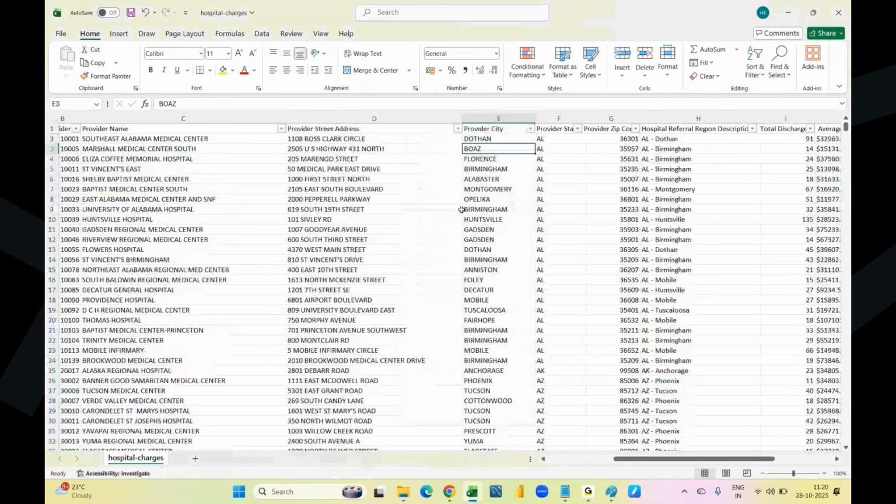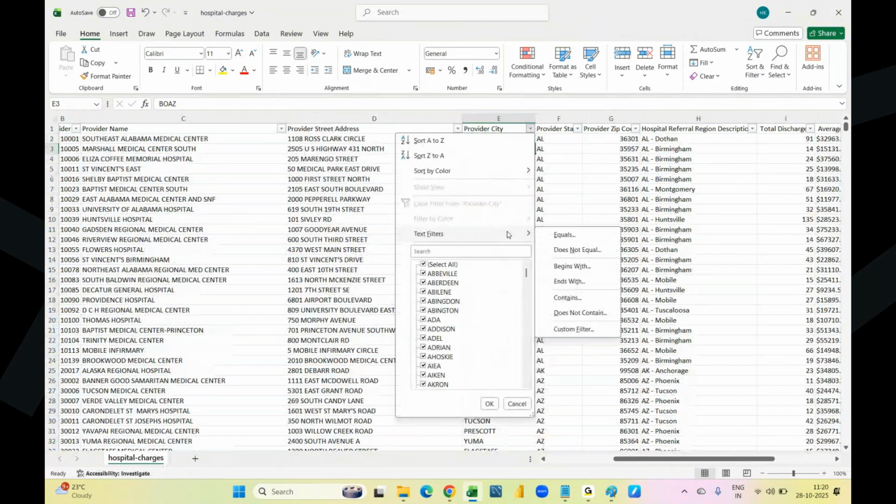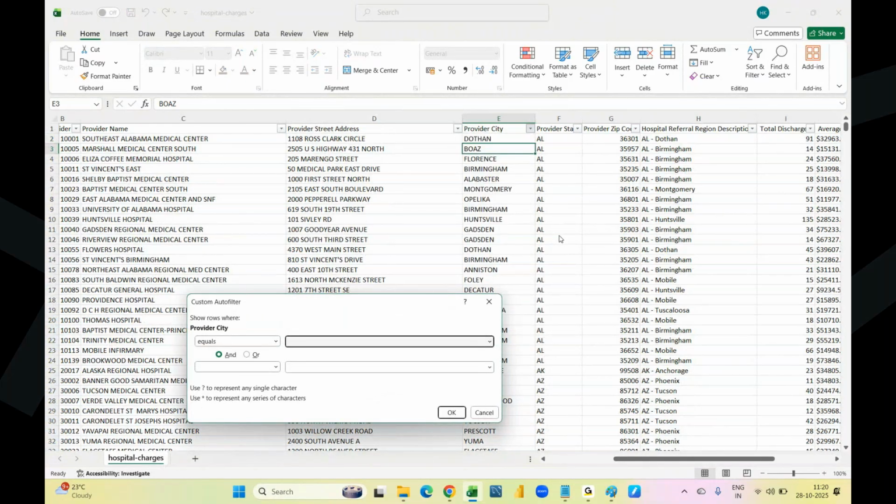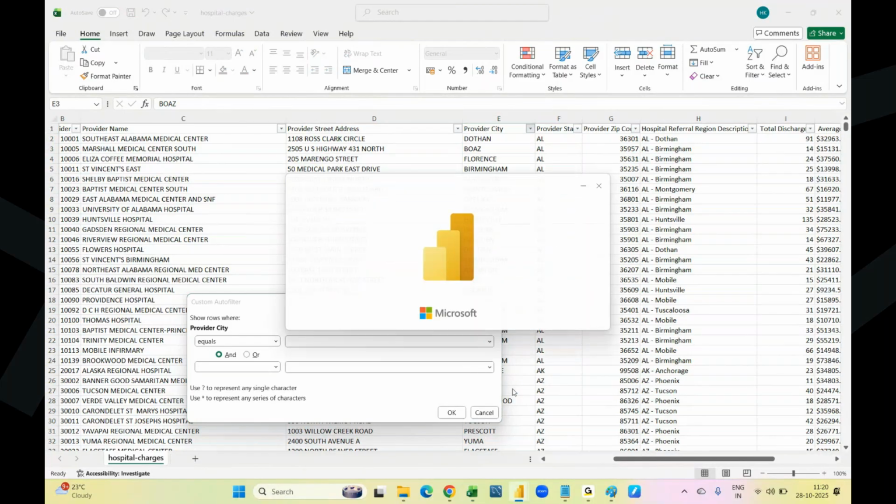No filter was applied on this column as of now. Going into the text filters, and you have the equals option. Just click on equals. What is going to happen now? If you want, I will do one thing, just for your understanding purpose. I will take you to Power BI. Don't worry about the connections and all. Just for your understanding purpose, I will show you that layout, how the filter operations are going to look in Power BI.